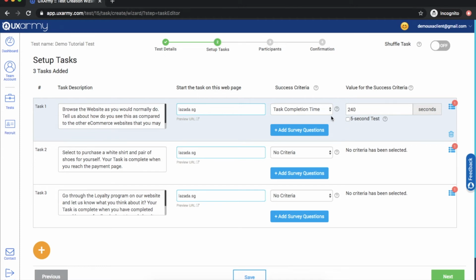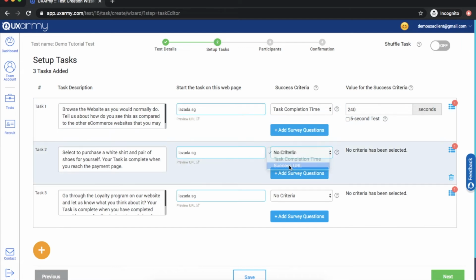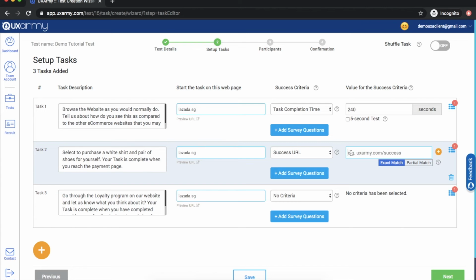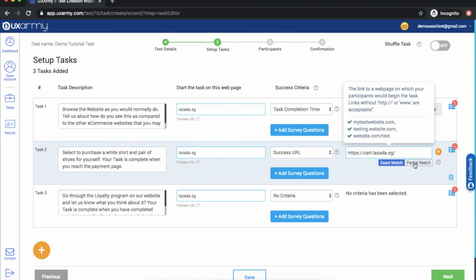If the task is not completed within the completion time specified, the system would mark that test in the tester's response as fail. For success URL criteria, the system shall match the URL specified in the criteria with the URL at which the tester completed the task. In case there is a full or partial match, the task shall be classified as success.